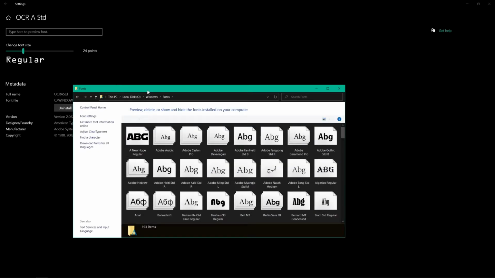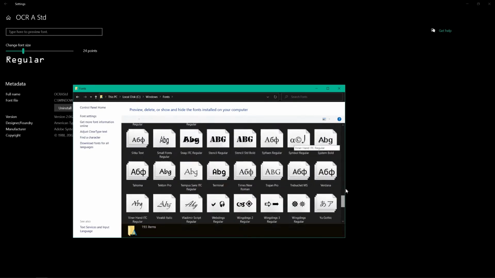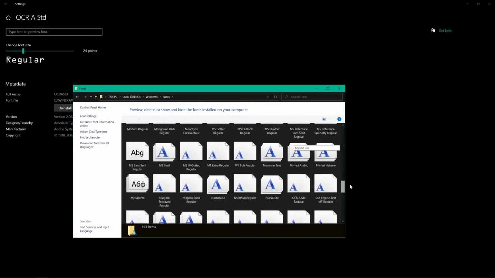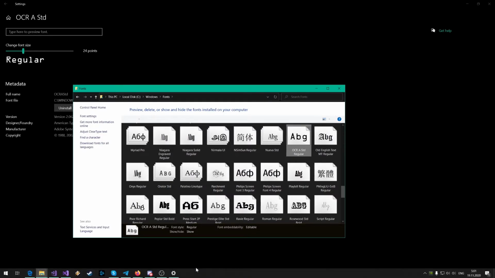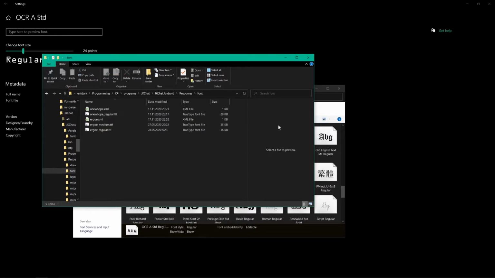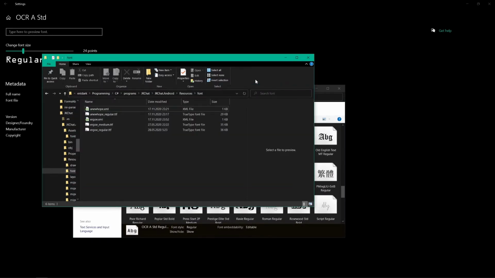Oh, it loads old control panel. Yeah, good. Let's place it to resources, font, copy.